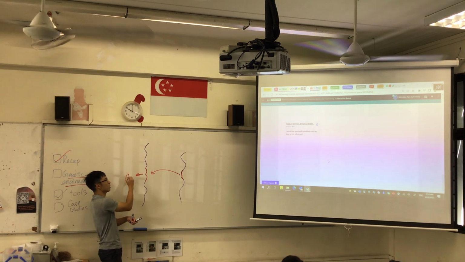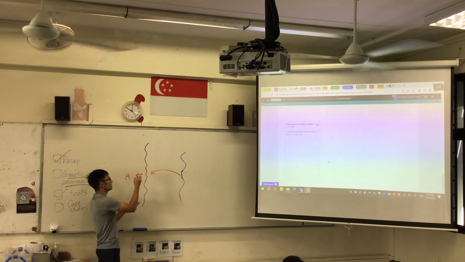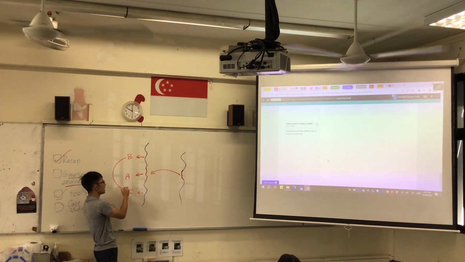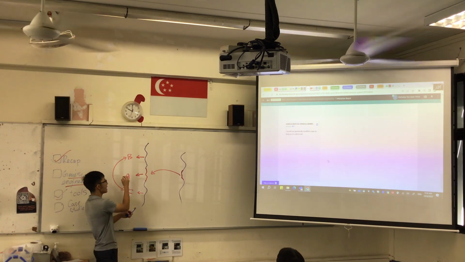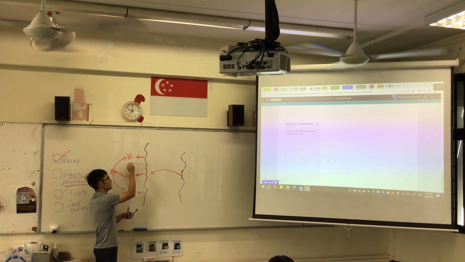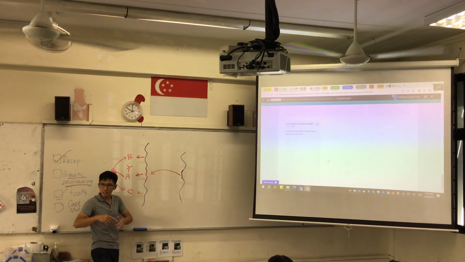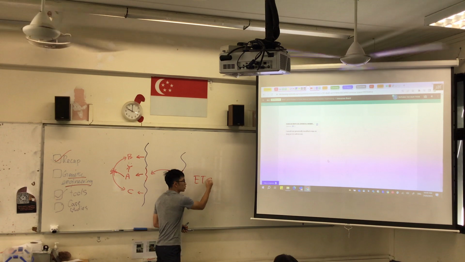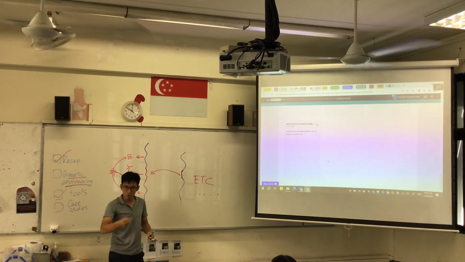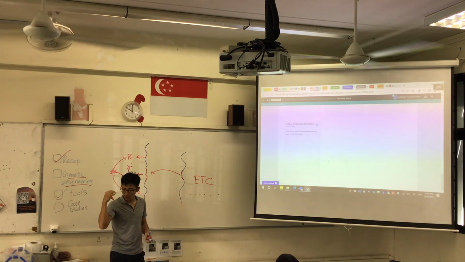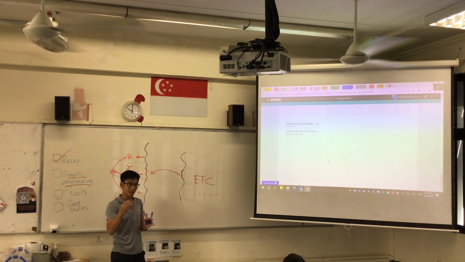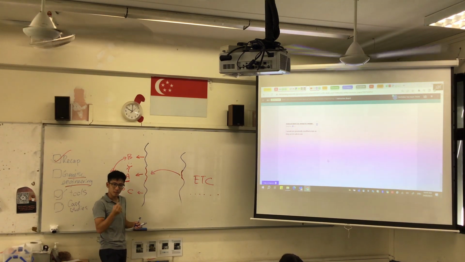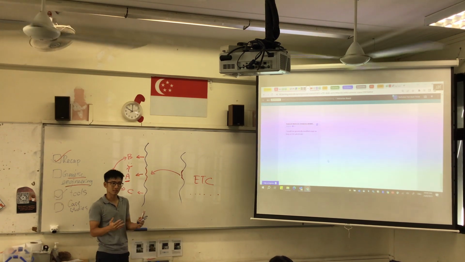Because this gene may produce a chemical A, but we have no idea if chemical A interrupts, let's say, this part produces chemical B, this one produces chemical C, and B and C normally interact with each other. We have no idea if A could do something else, other than its intended function, which is to provide new nutrients. The body is extremely complex. We've learned before how many enzymes can come together. For example, if you look at the electron transport chain, there are so many proteins in that chain reaction for you to just produce ATP, the energy you need. Can you imagine if this one thing, while producing something good, ends up disrupting a chain reaction? That is the part that is scary.